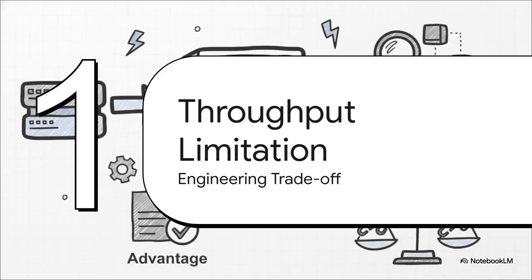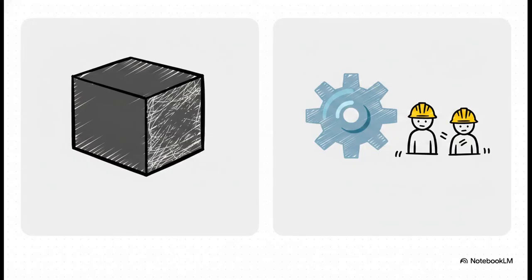But of course, Section 4, the throughput limitation. Because in the world of computer science, there's always an engineering trade-off. So here is the crucial catch. A larger block size inevitably results in fewer overall blocks for a file. And having fewer blocks directly means you have fewer parallel tasks capable of reading that data at the exact same time. By consolidating your data into these giant chunks, you are effectively limiting your parallel workforce.